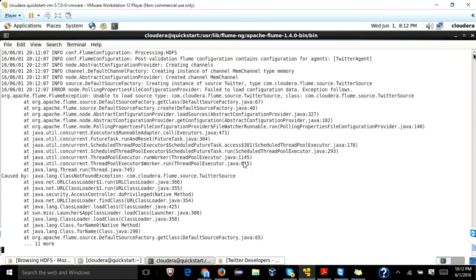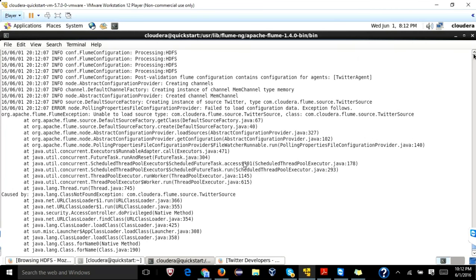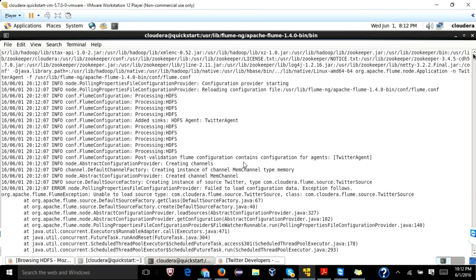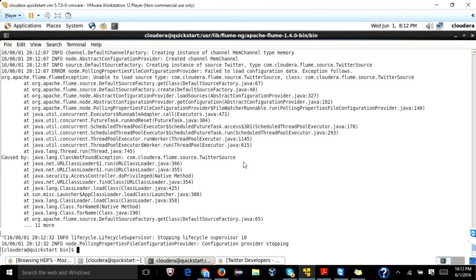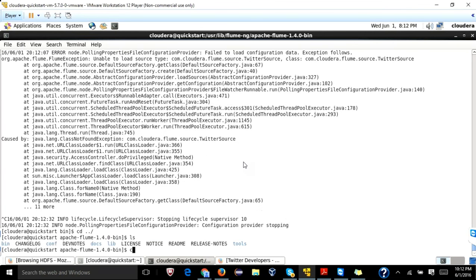The source class is not able to load. It means the error is not related to the JVM.